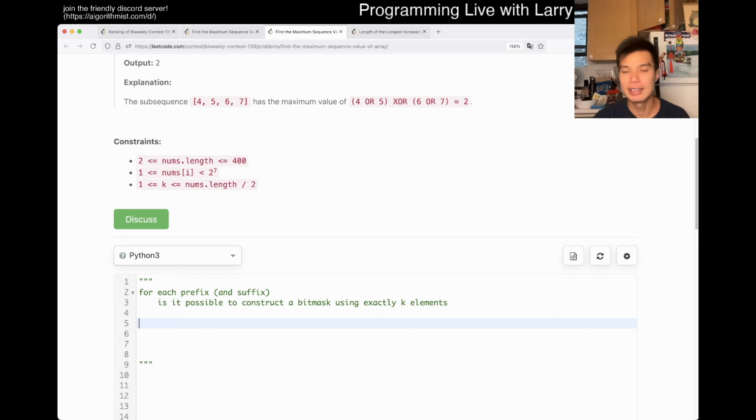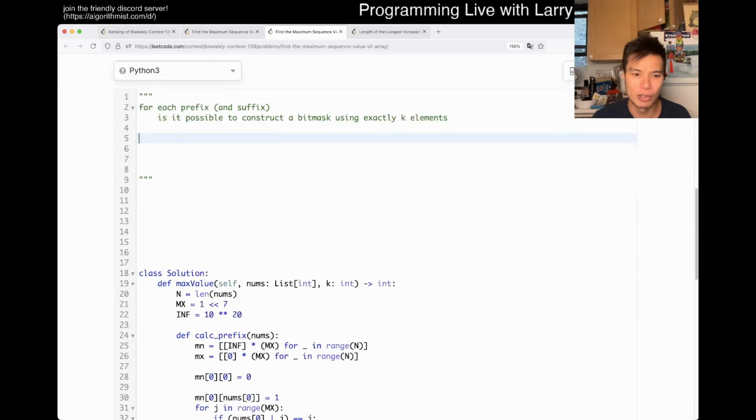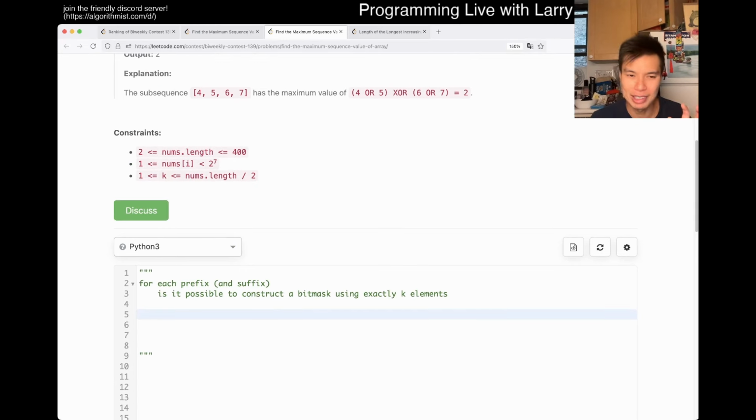and just as a disclosure, someone showed me this on the forums. Apparently, ChatGPT came up with this, so I didn't come up with this. But as soon as I saw the idea, I went, okay, let me see if I can upsolve it. I didn't record the upsolving part, but I did write my code from scratch. So I don't know if it looks similar or not, to be honest, because I just remembered the idea.